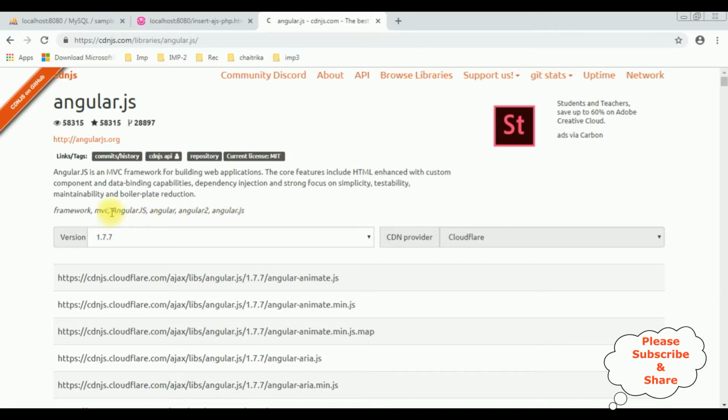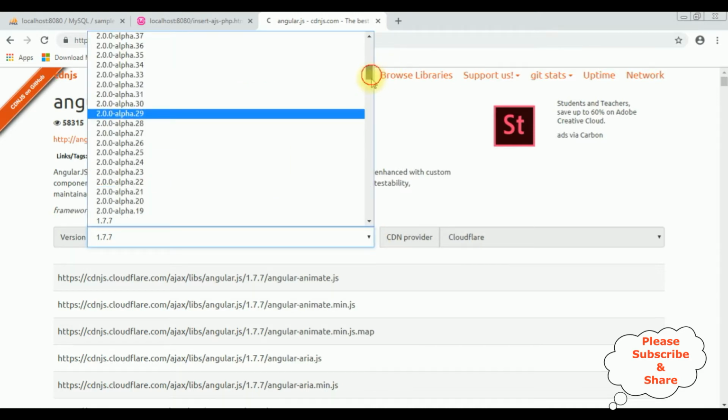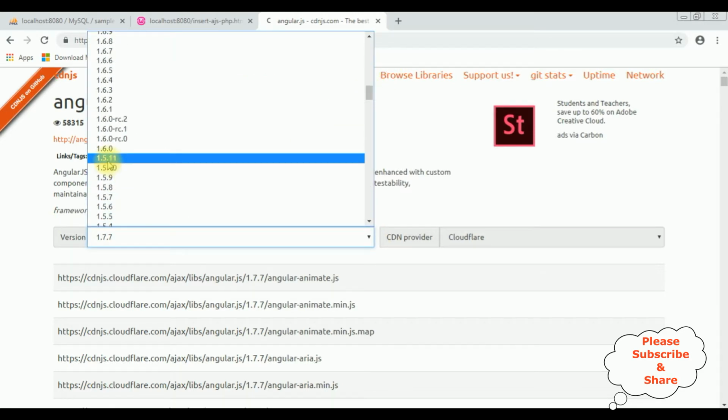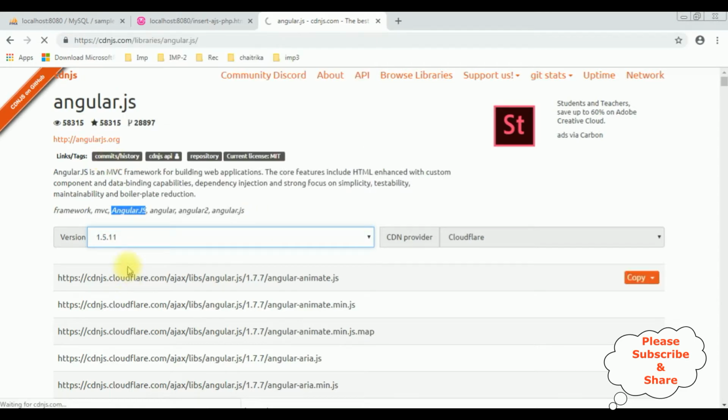Now I require the AngularJS CDN link, so I need to select the version 1.5.11. If you select more than 1.11, the AngularJS functionality does not work. So always make sure to select 1.5.11.